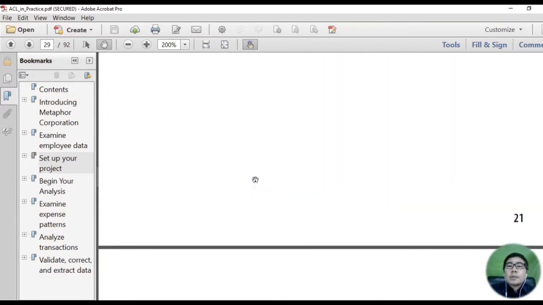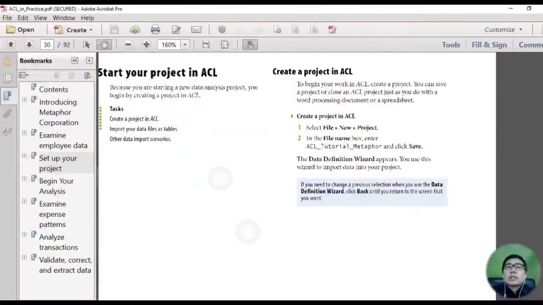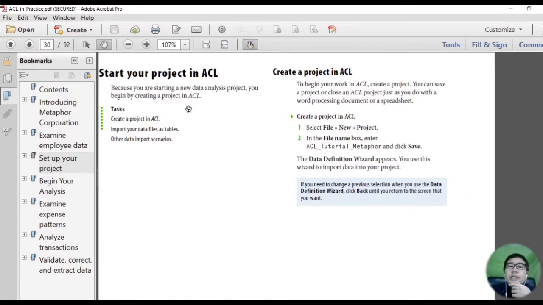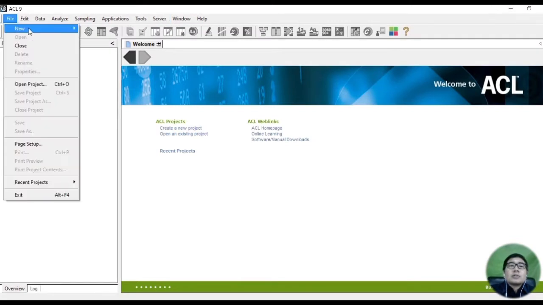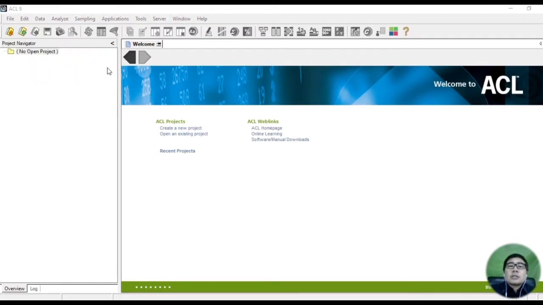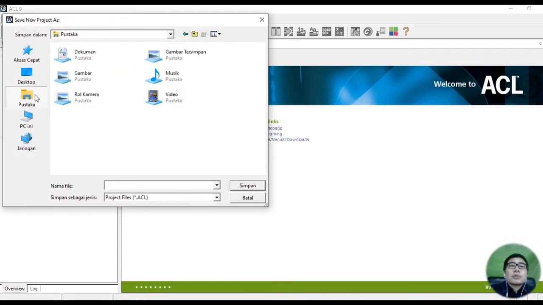Okay, let's look at here. Start your project in ACL. Create project in ACL. Select file, new project, ACL tutorial metaphor, and click save. Okay, this seems easy. File, new project, and then just put it somewhere else.